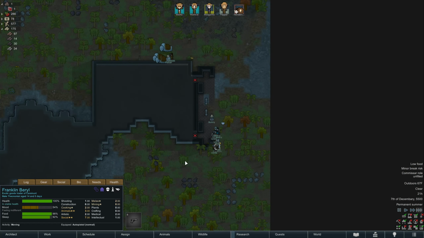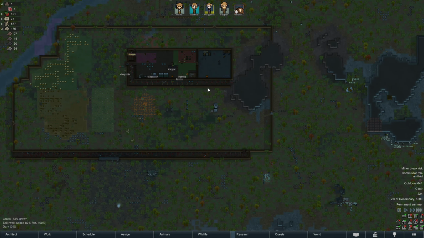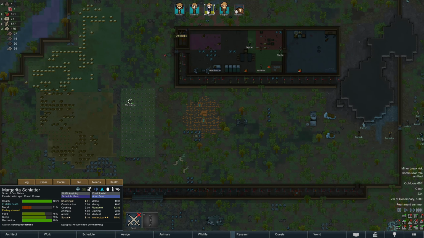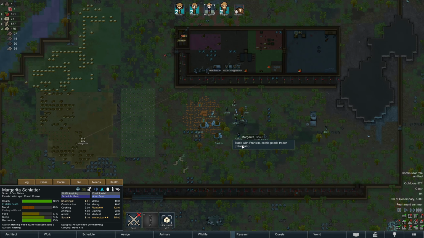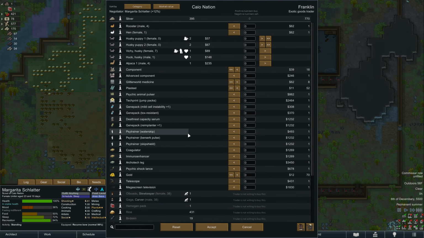We have an exotic goods trader showing up. Probably going to want to talk to them. We don't have that much money, so I don't think there's much we're going to be able to do with them, but should probably at least see what they have to offer. Right, we are replanting all this fibercorn. Let's go ahead and trade with this guy in case he's got something worthwhile.